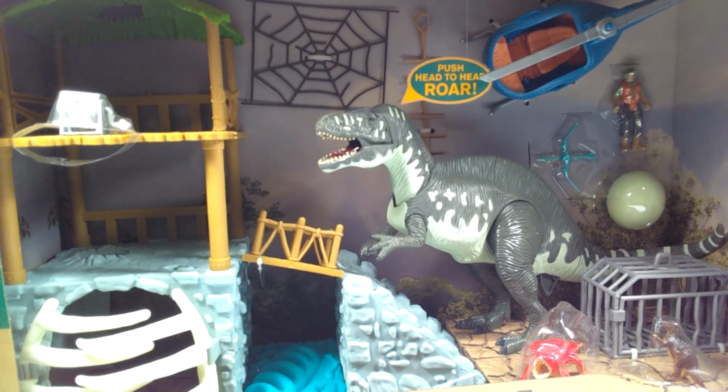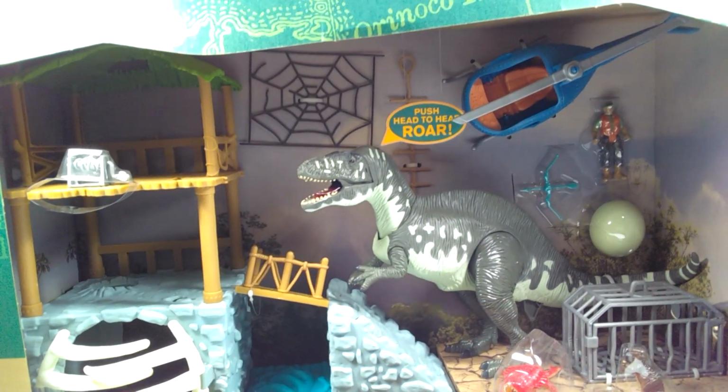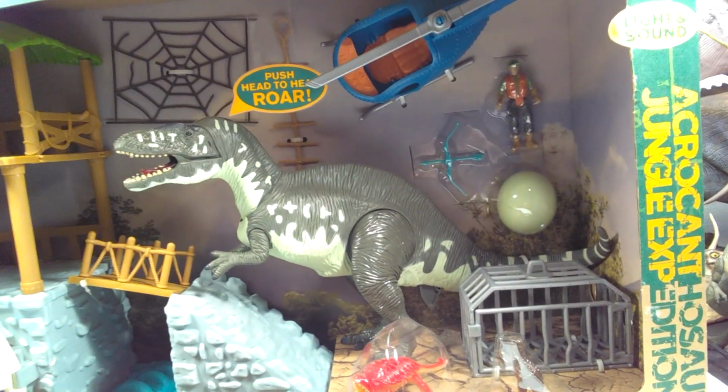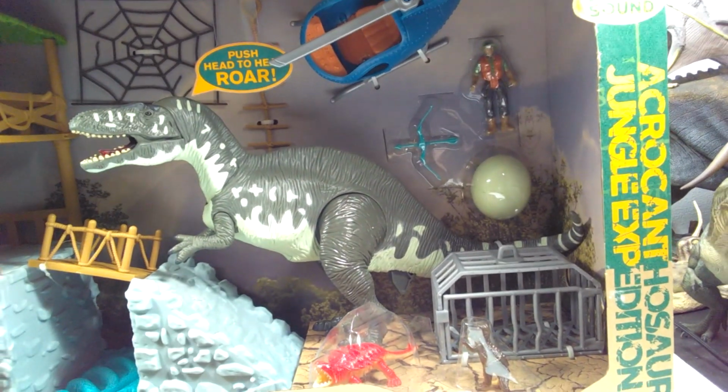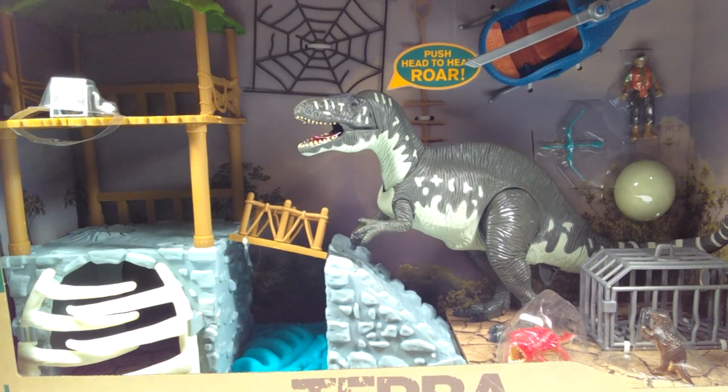I did actually review the Tyrannosaur release quite a ways back, and I am happy to now have the Acrocanthosaurus as well. And if you take a look over here, it's actually called the Acrocanthosaurus Jungle Expedition. So that right there is exactly what we are looking at.